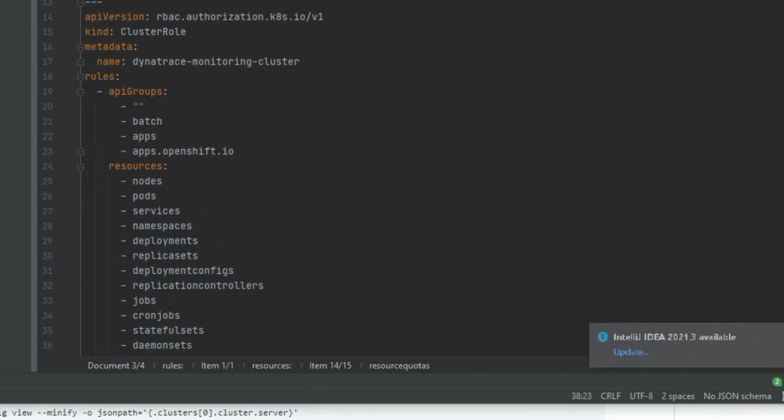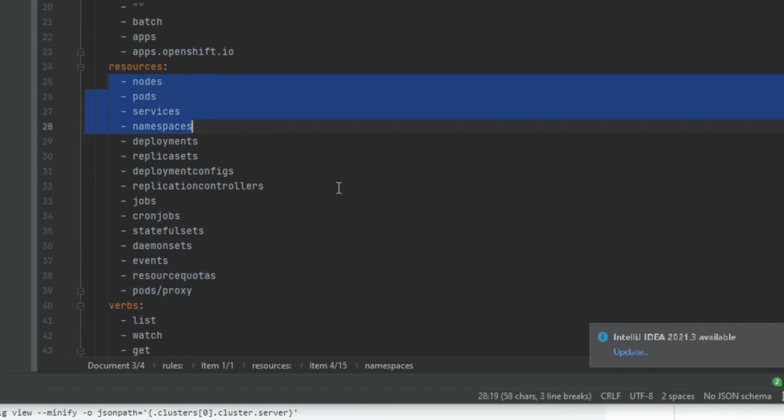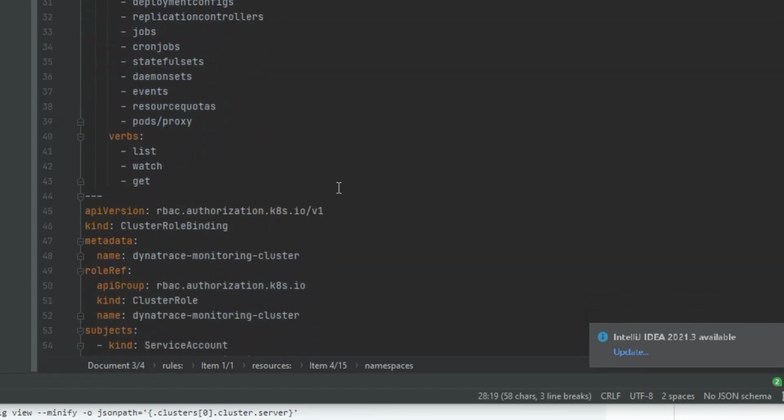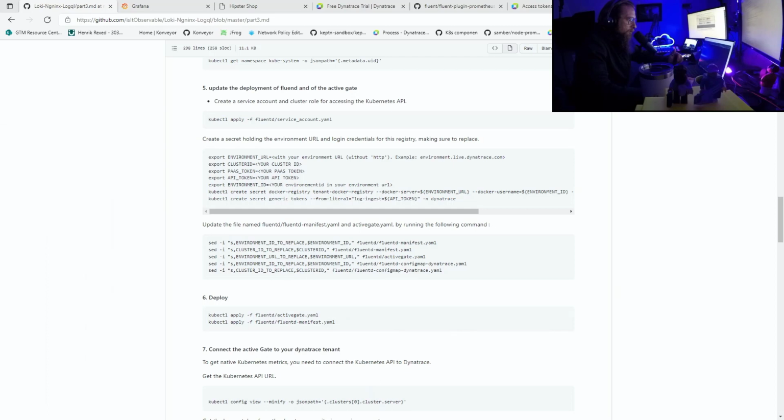It's going to be a similar service account, and we need access to nodes, pods, namespaces, and a lot of things in the cluster, because at the end, Fluentd will be deployed as a DaemonSet on all the nodes. So it means it's not on a specific namespace, but on the cluster itself. All right, so now that you know which type of rights will be applied, let me apply this.